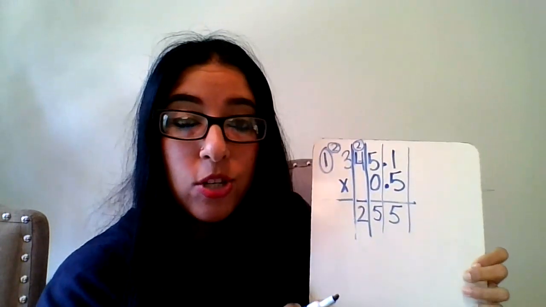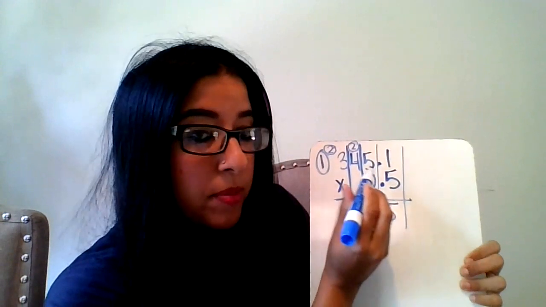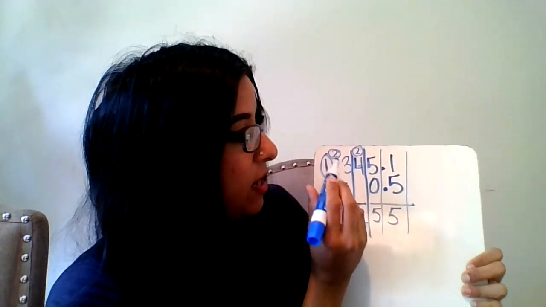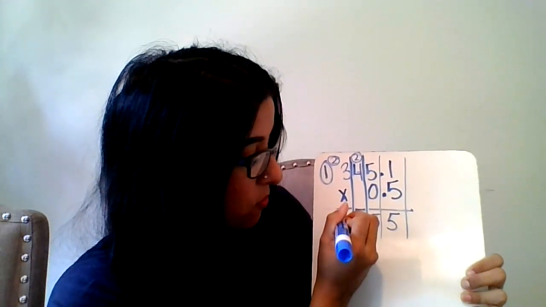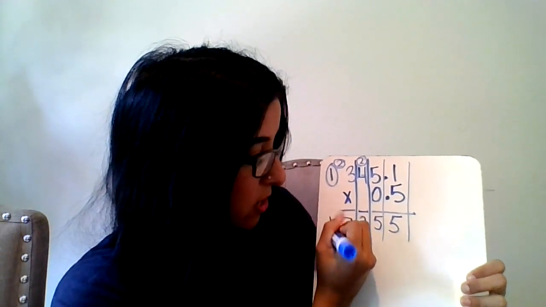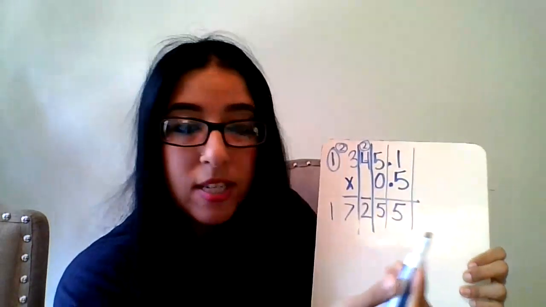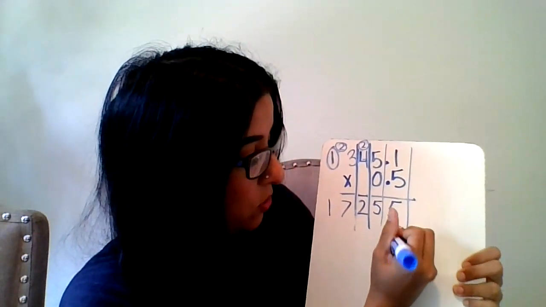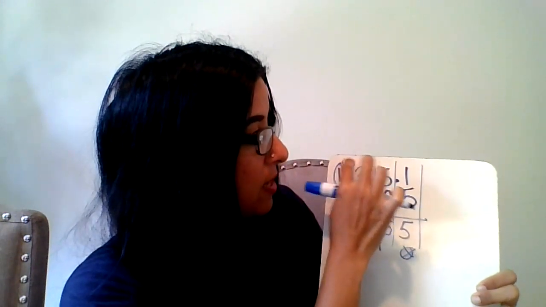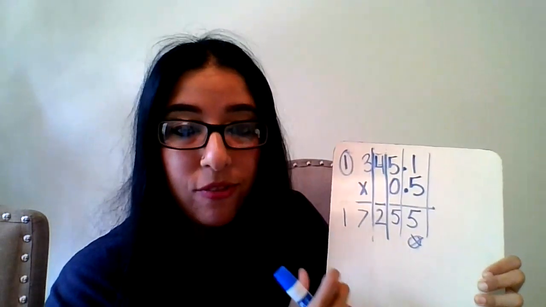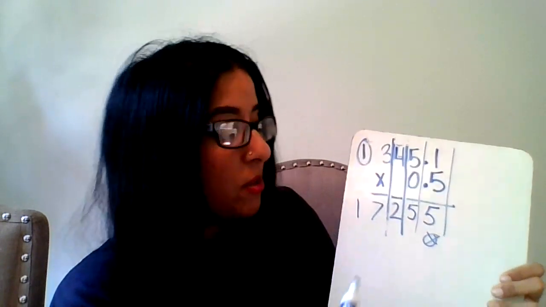And then we're going to do our last column before we start our next row. 5 times 3 is 15. Plus 2 more is 17. So we'll write that 17 here. And as we start our new row, we're going to do just like we always do, whether there's decimals or not. We're going to do our circle with an X and move to the next number. I'm going to get rid of these since I've already used them so that I don't confuse myself. So you should do the same, cross them out with your pencil if you're using pencil and paper.